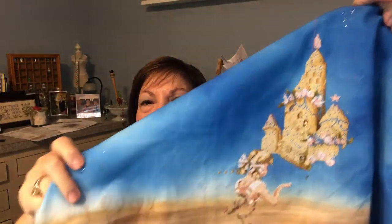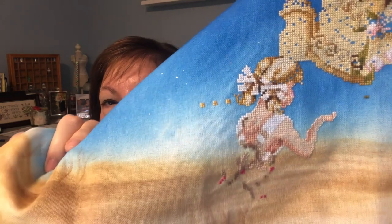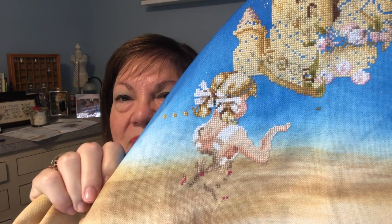So today I worked a little bit more on the girl, and I was able to finish her arm and hand. She's holding her little hand out like this, and she's going to have a little star sitting in it. But that is her complete arm and hand. And then I came down and started working more on the big bow right on the back of her dress. And you can see the first of my color conversions for her dress. There's a few of the dark pink poking through where her apron would have little pieces of her dress showing through. So today on that piece, I just did a little over 230 or so stitches, 240, somewhere in there.